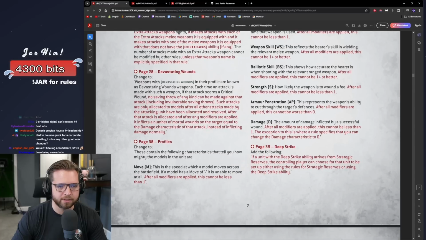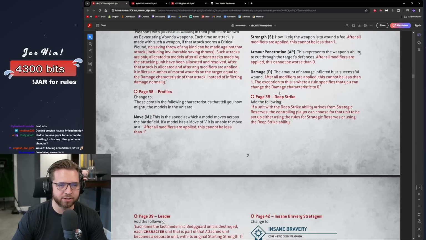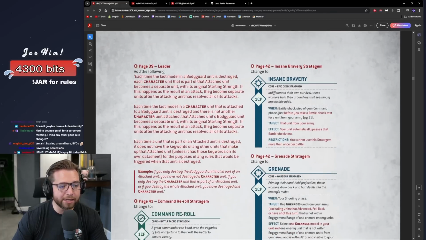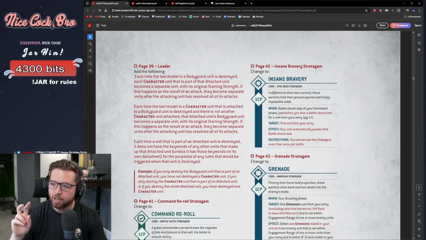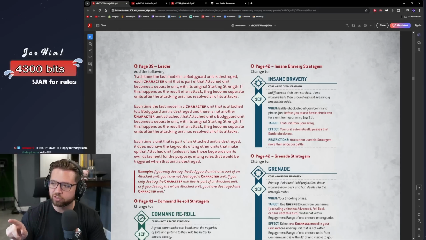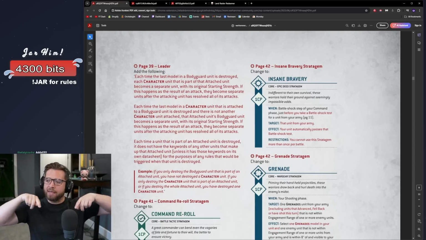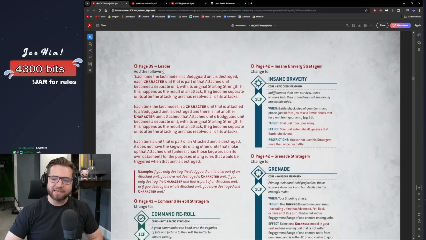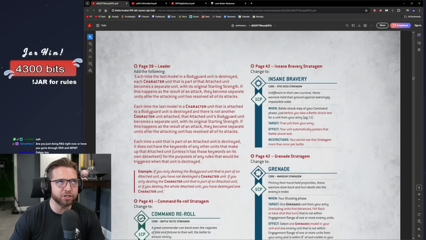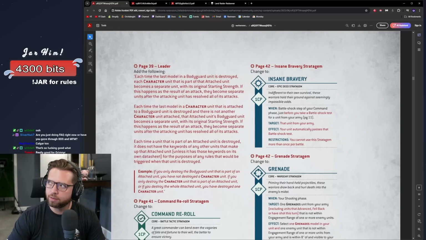Let's see here. What do we got? Deep Strike, that's just clarification. Leader units. This is basically saying, hey, if you have Celestine with her 2 girls, because Celestine is the only character, you can put damage on her 2 girls first, and that's fine. So you can kill off the 2 girls, and then kill off the Seraphim squad, and then Celestine. That's something that you are allowed to do. Like the Victrix Honour Guard with Marneus Calgar, same deal.